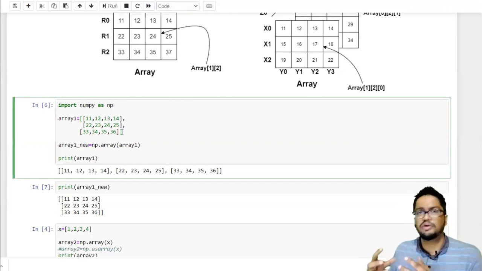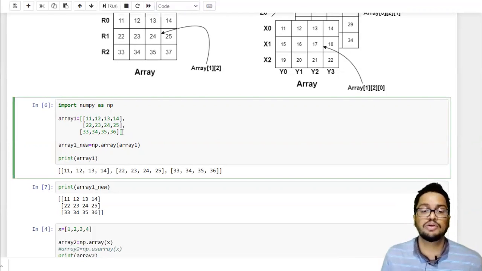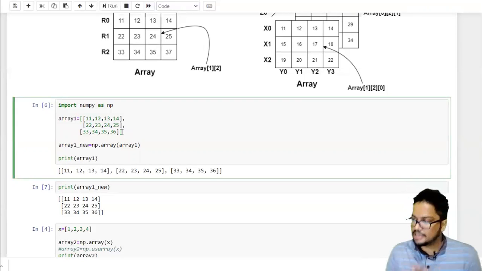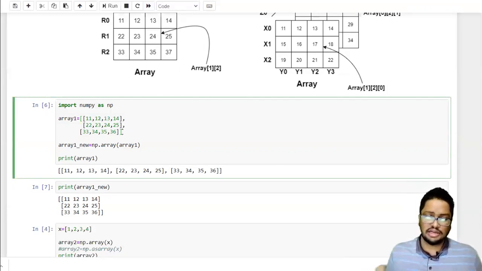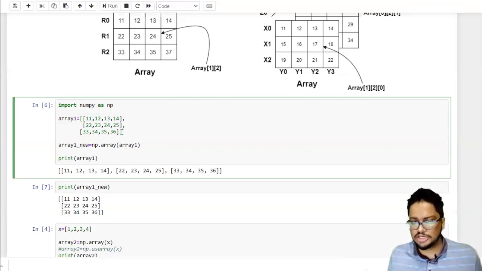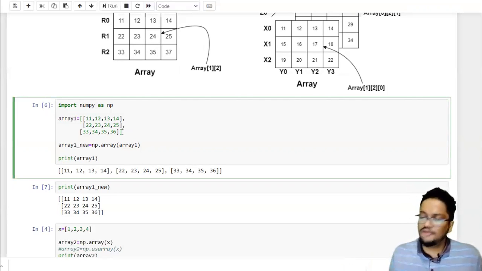If you are going to deal with a data set, and let's say the data set is in an Excel file, and you want to load it into your Python code, then it will be loaded into a NumPy array, right? So NumPy arrays are always there, multi-dimensional arrays. When you have a Python list or anything, and you are dealing with some application related to machine learning, deep learning, or image processing, you always have to convert it to a NumPy array. It makes your life easy, right?